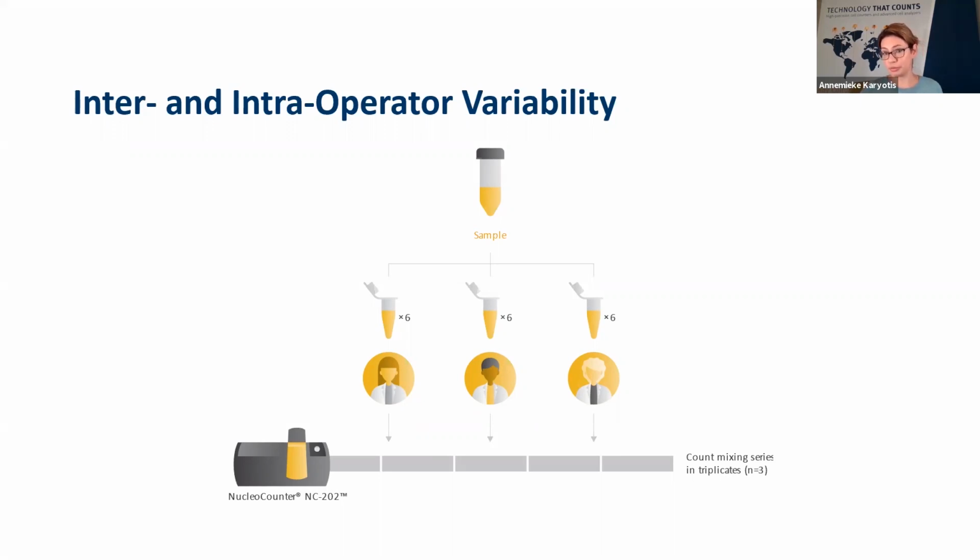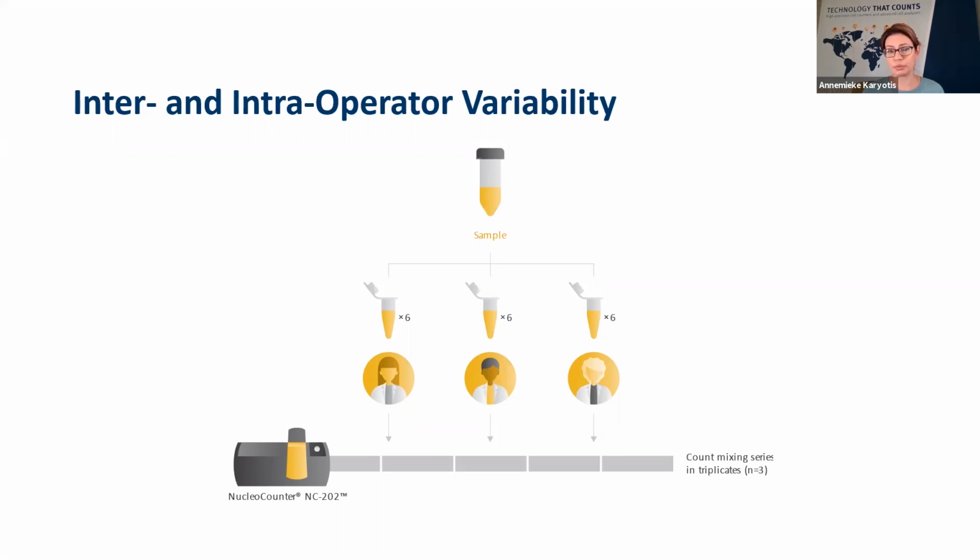So you might, for example, get a very good CV when you perform a cell count, but your colleague doesn't get acceptable CVs. So your cell counting method has to be robust enough so that there's not too much variation between users. And actually, as a side note, we commonly see this where there's high CVs, and the reason is because the most important part of cell handling when you're doing cell counting is the prior mixing of the sample. And the prior handling and mixing of the sample should be the same between all operators.